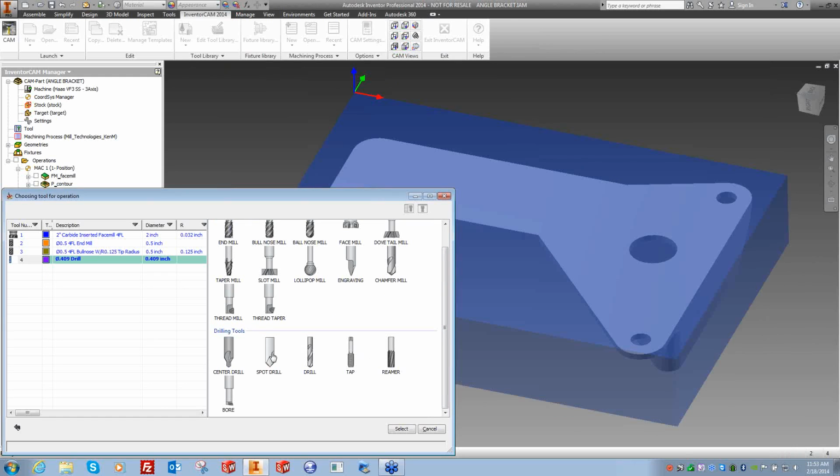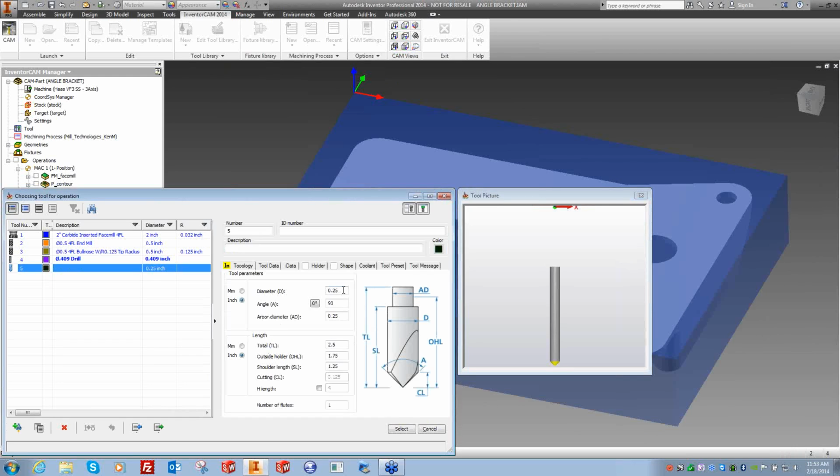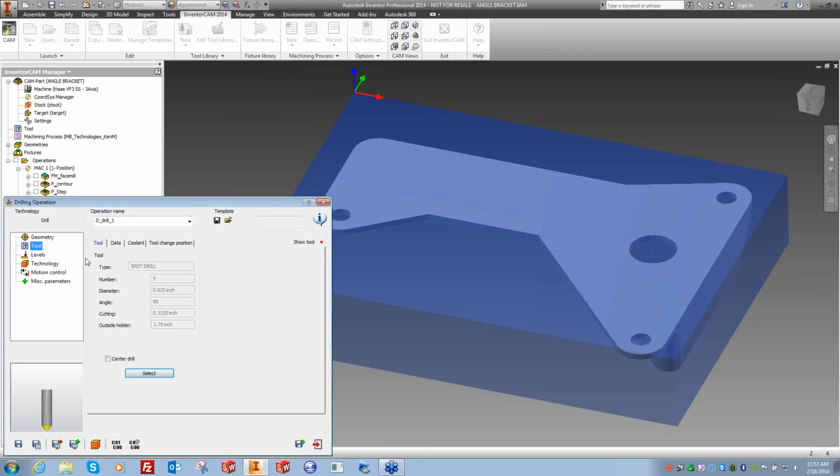So you have to make sure that your spot drill is at least a 1/2 inch, or whatever the outside diameter of that chamfer is. So in this case, I'm just going to do 625. So I'll call it spot drill. All right, and of course the angle matters because we're not going to be picking depths. It's all based on the chamfer diameter that you want and the angle of your tool. So make sure that if it's an 82 degree chamfer tool, that's put in there. Mine's 45 degrees, so let's go ahead and select this tool.